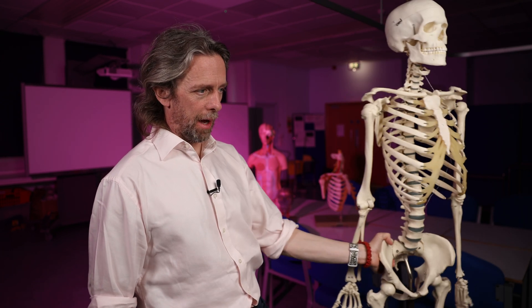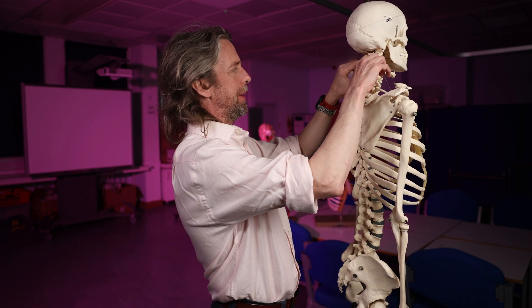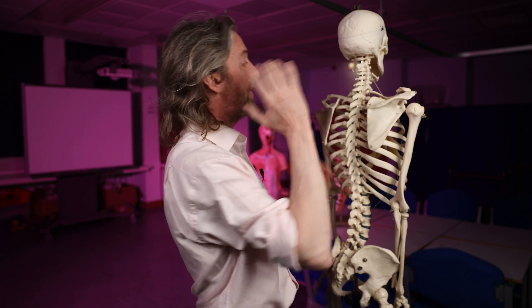The vertebral arteries. We've talked about these before — subclavian steal syndrome, the basilar artery, the circle of Willis — but they do deserve being talked about in their own right. Why are the vertebral arteries so important? Well, there are four arteries supplying blood to the brain, and the left and right vertebral arteries are two of them. Also, it's the vertebral arteries that supply blood to the brainstem, which is the part of the brain that looks after the running of your body. And if the brainstem doesn't work, that's really bad. So let's have a visual look.